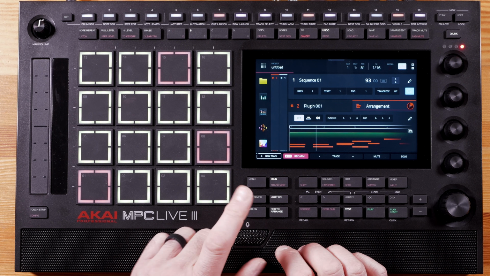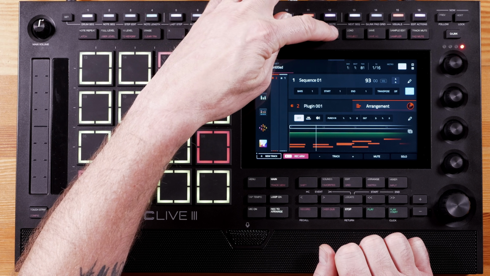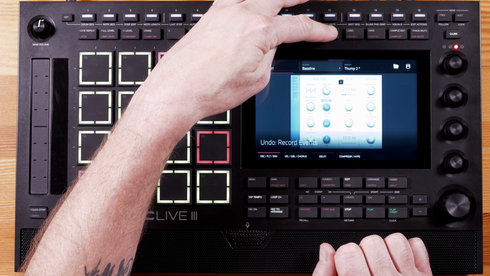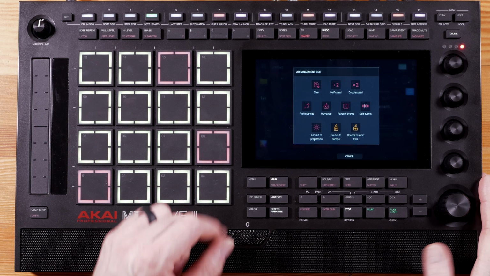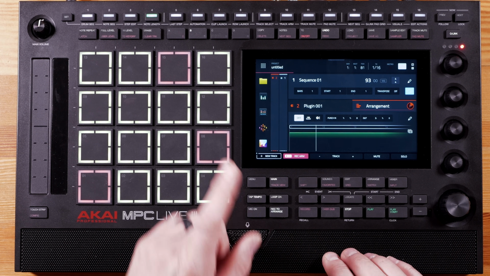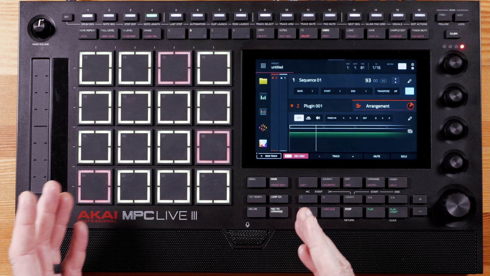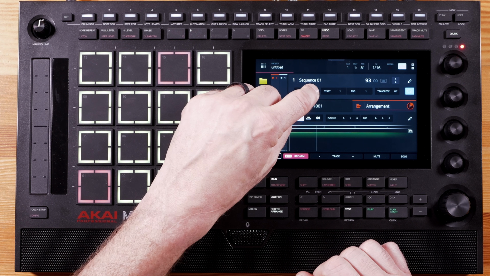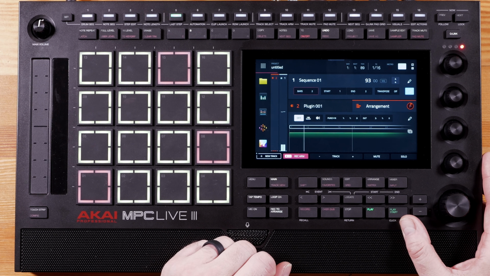So first thing I'm going to do is just erase what we just did in here. The easiest way to do that is I can either hit undo and erase it, or another way of doing it is hitting the pencil icon and hitting clear. Let's clear that out. Now, as you recall, we started off with a 1 bar idea, but we want to do a 2 bar bass line. So you may think we can just go in here and just turn this to 2. Let's have a listen.